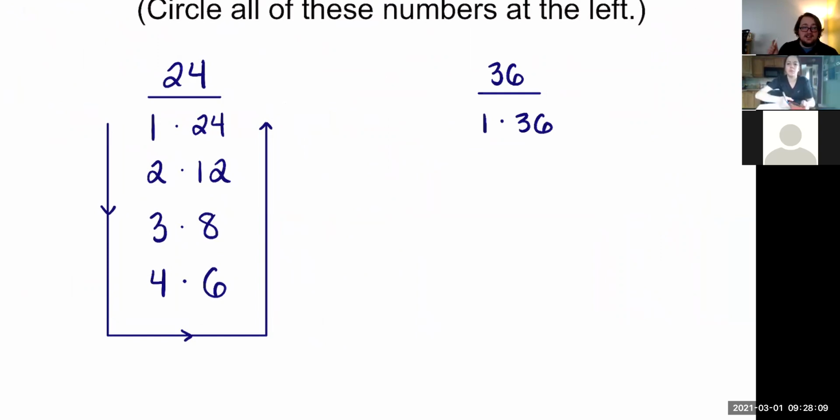Lana's saying yes. Here's a question for you. If you're not sure, 18. How'd you come up with 18? I divided it. Good. If you're ever unsure of whether or not a number is a factor, for 2, you could do 36 divided by 2. And if you get a clean number, in this case, you should get 18, you actually just found 2 factors. Factors always come in pairs.